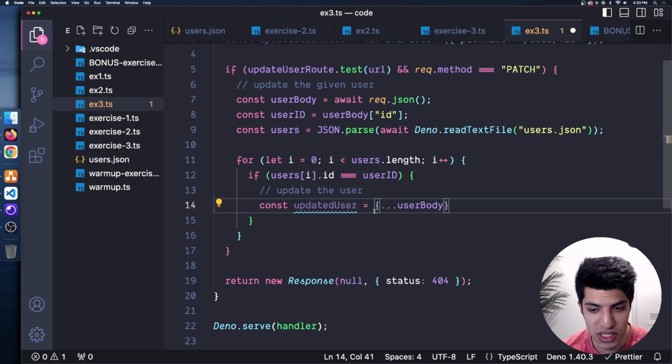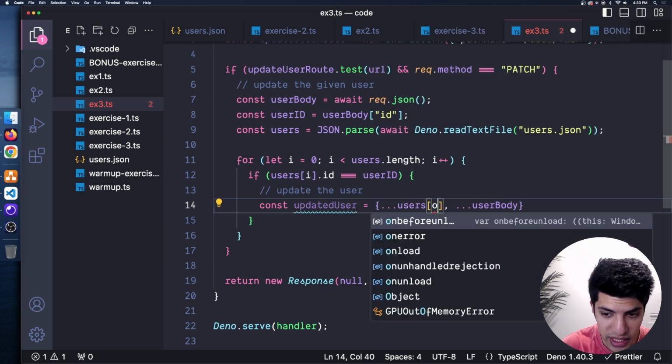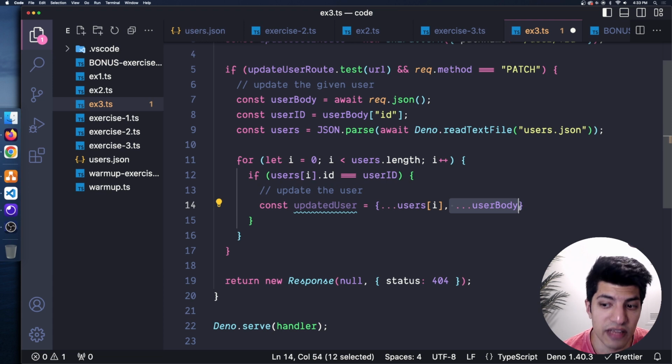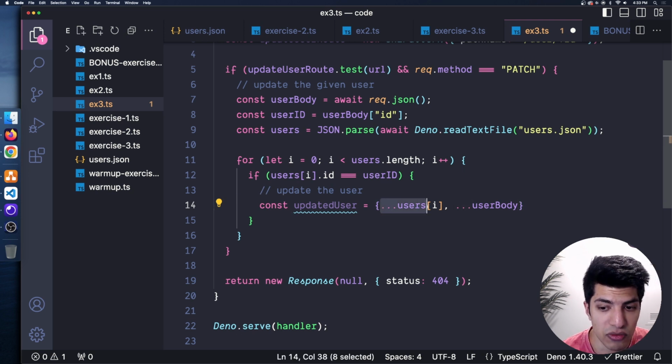So I actually got this backwards. I'm going to put in all the values of the previous user, which is the users at i. And I'm going to add in at the end and overwrite any values that are inside the new user body that's been added by the client. Okay, so whatever's in there right now is right here.